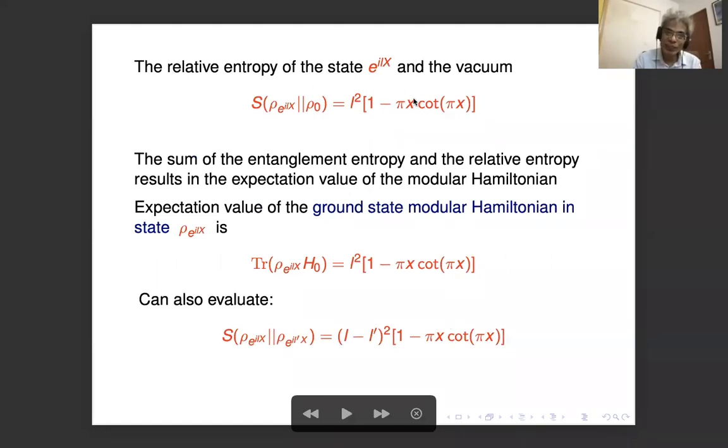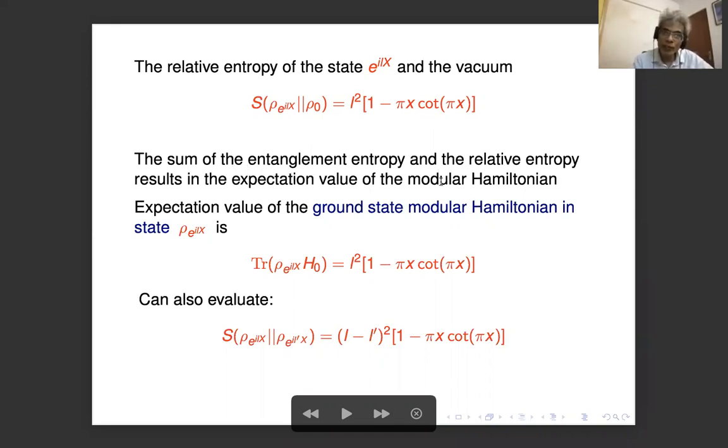So the relative entropy between this and the vacuum, you can calculate again, because when you have the relative entropy, you have one correlator which is different, and one of the wedges had a different object, or n minus one had this and one of them had vacuum, and then it turns out to be this. This is a sort of nice thing to remember. It keeps appearing all the time.